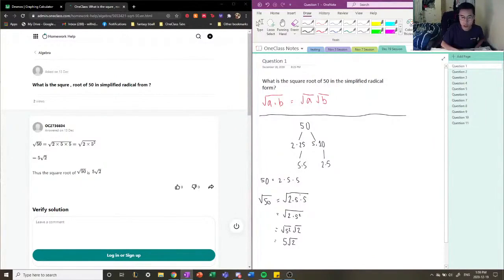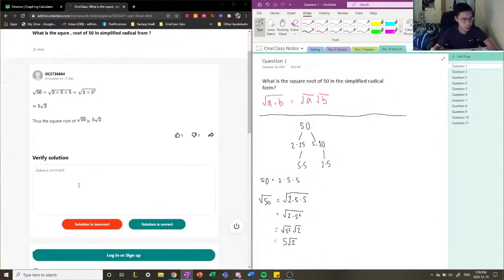We got there by finding the prime factorization of 50 and then breaking it down so that it's in its most simplified form. We're square rooting a number that doesn't have a perfect square factor left. We can approximate it by using a calculator, but we're going to leave it as such. This is what we call the simplified radical form. It consists of a whole number times the square root of a number that is not a perfect square. Other than that, this answer is correct, and we can move on.